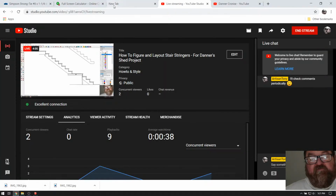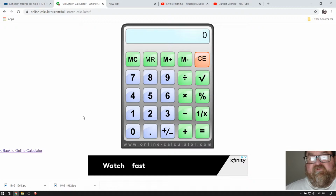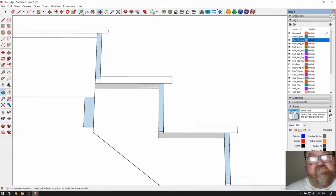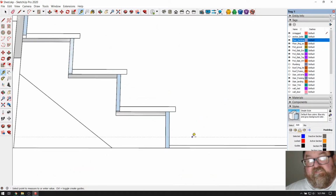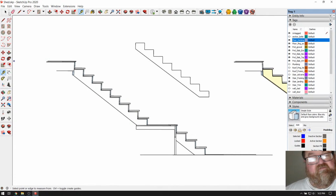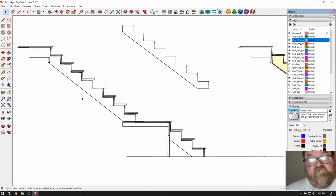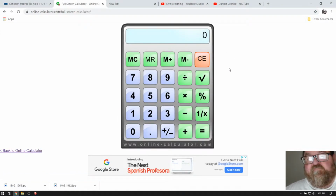Now, after you've measured your overall height, I have a nifty calculator I brought up here. Let's go back to the drawing for a second. You need to make sure that you are accounting for the top layer of finished floor and the bottom layer. But if you're putting on the same thickness at the top and the bottom, the dimension is going to be the same, okay? It's only if we were not putting anything on the concrete down here that we would have to come up with a different measurement. But the measurement I'm using, because I think it's a safer measurement, is 96.5. That's the best measurement I think we can use at this point in time for this project.